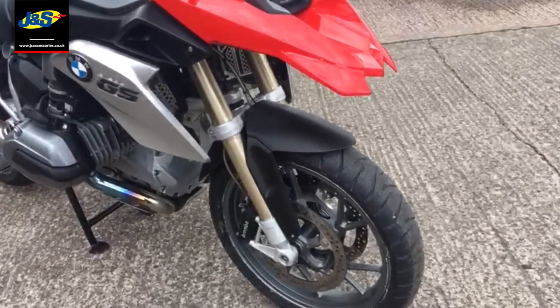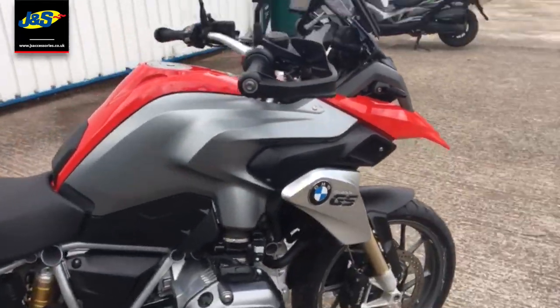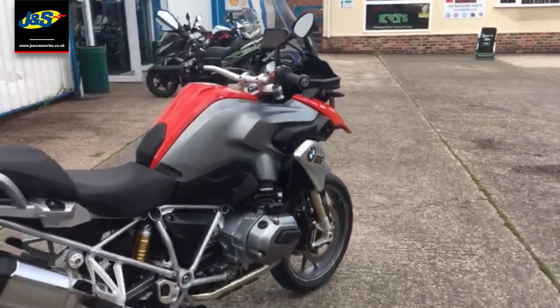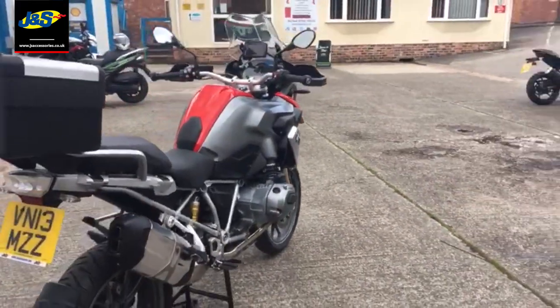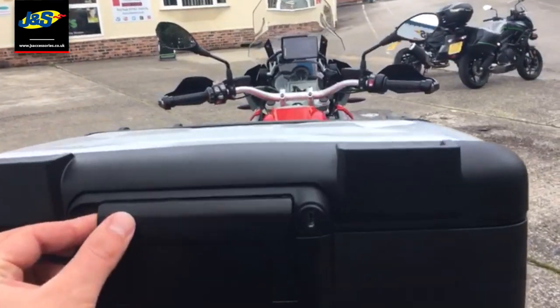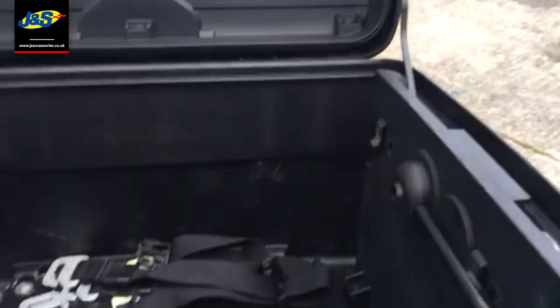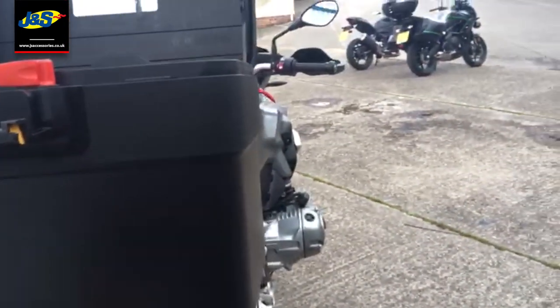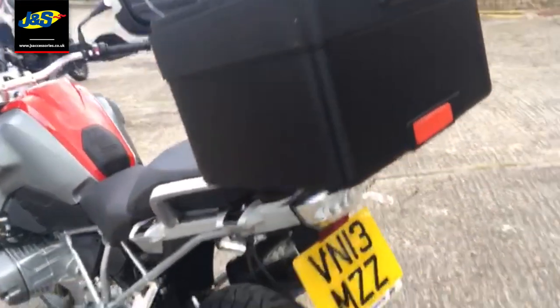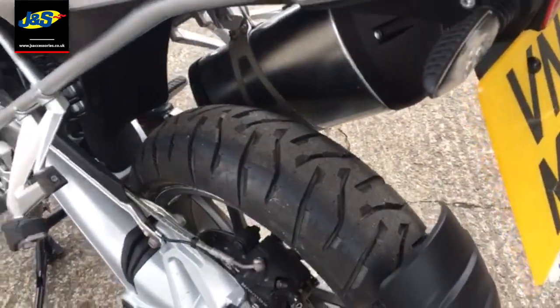Unfortunately we've come to the end of summer in the UK, but it's a great winter bike as well in my opinion. It's also got a top box which is expandable — it just opens like so, and you've got this extra volume in there which gives you a bit of extra space. It's pretty cavernous. We fitted new tires on this bike very recently.